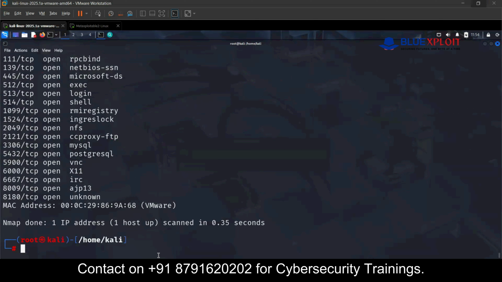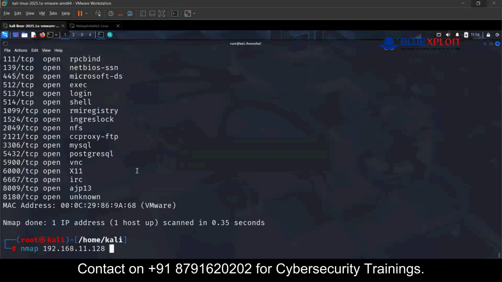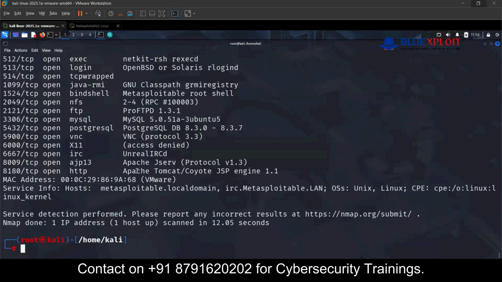Now, suppose we have to dig deeper. Like we want to check the available service version as well. Okay, we have the services, but we don't know what version is running. So what we can do is start with a flag called -sV, specifically for service version detection, or we can say a kind of banner grabbing. Let's simply do this, and it is going to take a little more time compared to the normal scan, because here it is going to identify the banners, or the service versions as well.